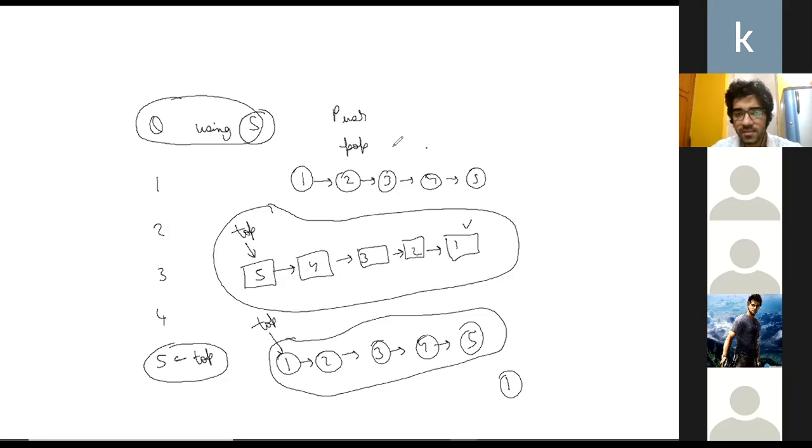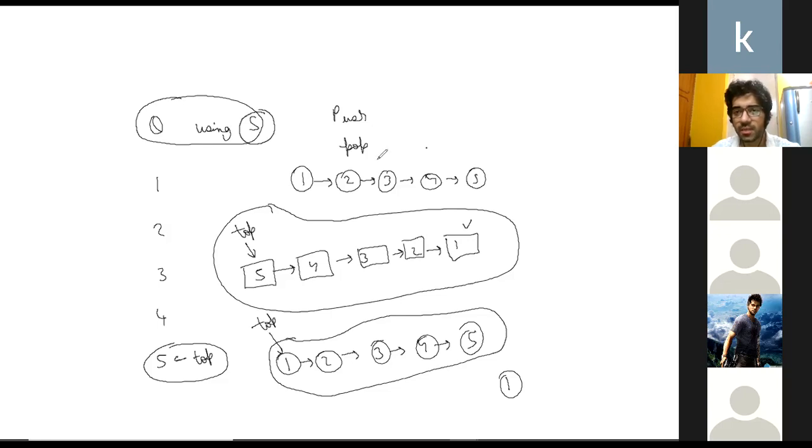Let's say we have a top 5, and whenever we want to pop anything from that, then we have to go to the 1, right? So is it possible that if we pop all of 1 2 3 4, then 5 will come at the top, I mean, 1 would come at the top?